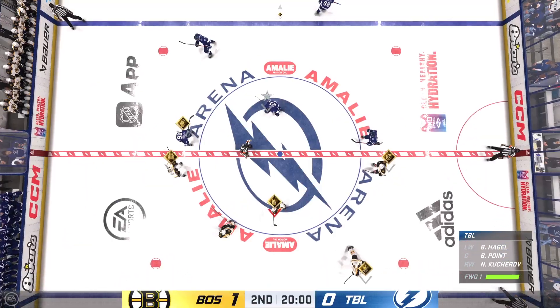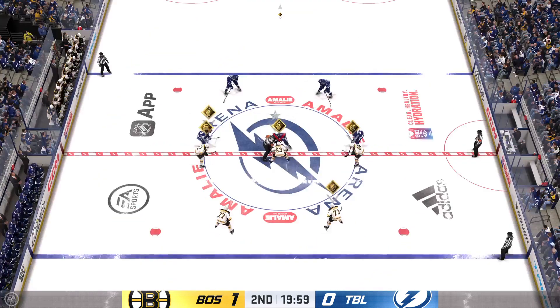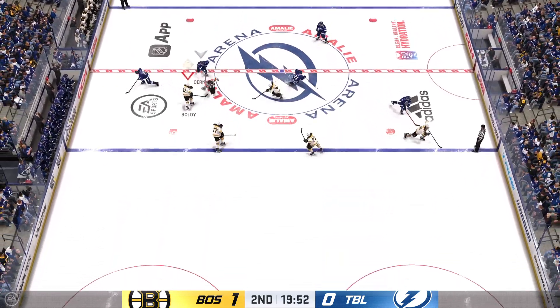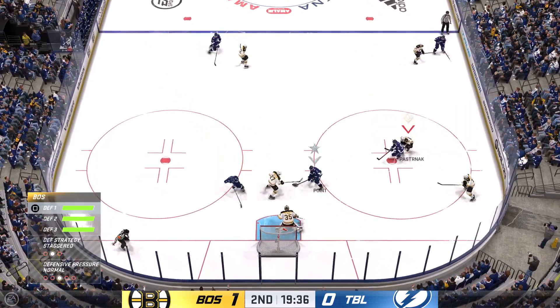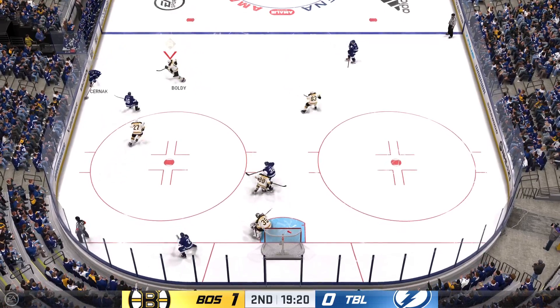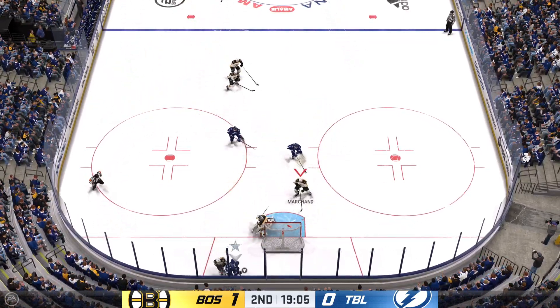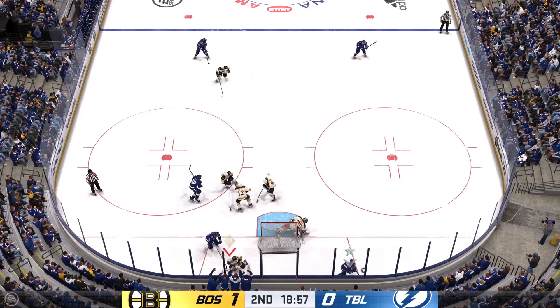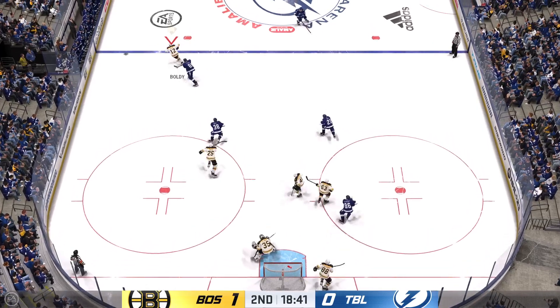Welcome back, everybody. James Stavolsky with you. Period number two — the middle frame ready to go, underway as the puck drops. We've got over 20 minutes played thus far. How have you seen things? Tampa Bay's first period was a mess. I mean, they were late to almost every puck. They started sluggishly — they didn't have their legs. Sometimes that happens. Now they've got to find a way to get back in the game, and it's got to start now.